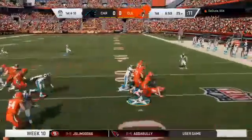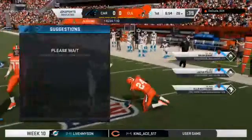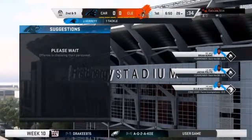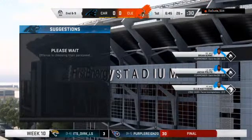First carry for Nick Chubb. And not much to speak of. Call it a 1-yard gain up to the 26. Well, we saw him there trying to get it to the outside, trying to get to the perimeter, but not a whole lot of room there. But there's got to be one positive to that. If you keep moving laterally, creases tend to develop as the game moves on, and they can run it back inside later.